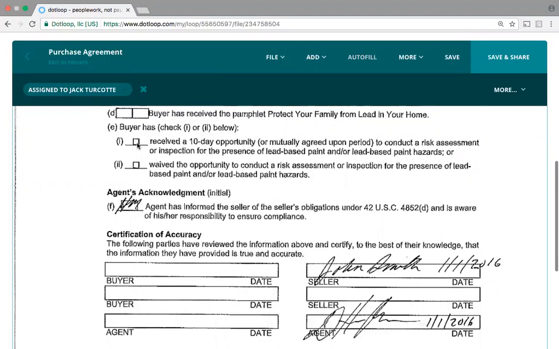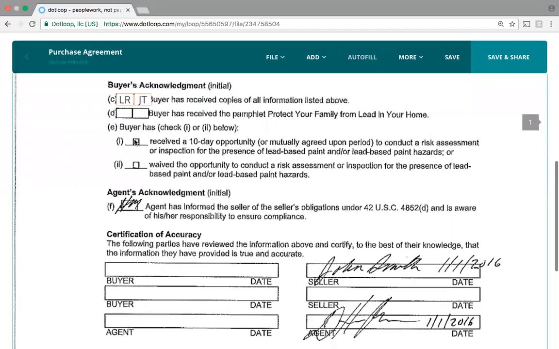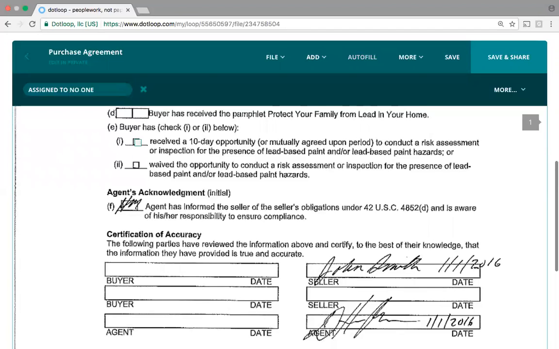Right here, I need one of them to pick one of the 2. So what I'm going to do is this. There's radio buttons, and there's check boxes. If I drop check boxes in right here, my client can pick both, and I don't want them to be able to do that. So I'm going to drop in a radio button. I'm going to hit Alt-R, and again, using my Shift key and my arrows, I'm just going to move that box into place. Down here, I'm going to do it one more time.